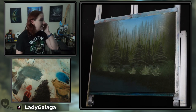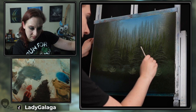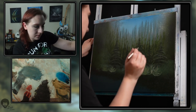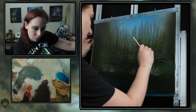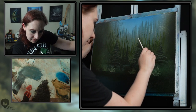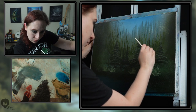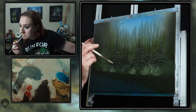This is where Bob says if you have a little twitch in your hand, use it. There. I want to bring that maybe a little higher. Sound effects help too, because then you get the whooshing. Get the movement. There we go. That's good. Ooh, he's a spindly one. Ooh, I like that one. A little spindly one.